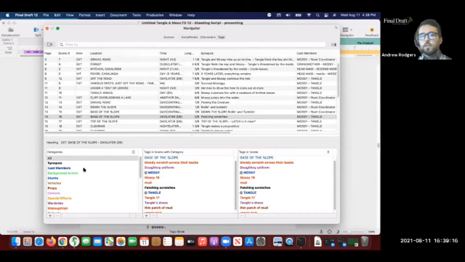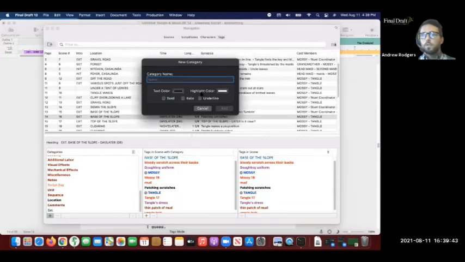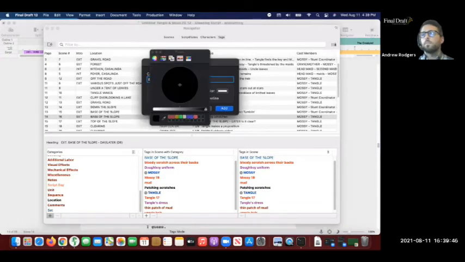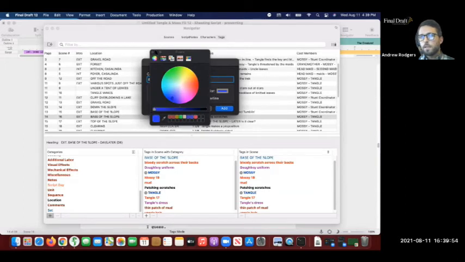So you'll see here on the left side on the bottom, there's a number of pre-built standard categories. And these standard categories work with production budgeting and scheduling software. So if you're tagging your script for production breakdown, all these tags are standard. So if you export this into one of those programs, it'll understand what those are and automatically move those to those categories. So for instance, if you wanted to create, say, a new category, I'm just going to say sound effects. And let's say you want your Foley department to really know that that's an important moment. You might want to color it something very dramatic.